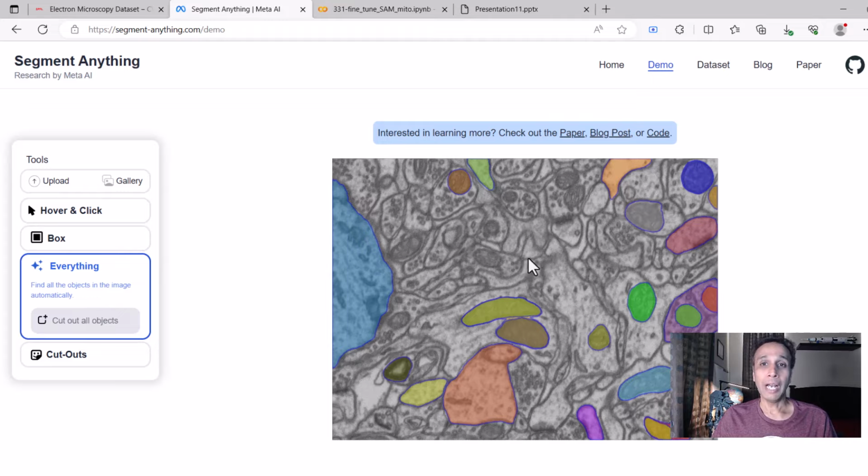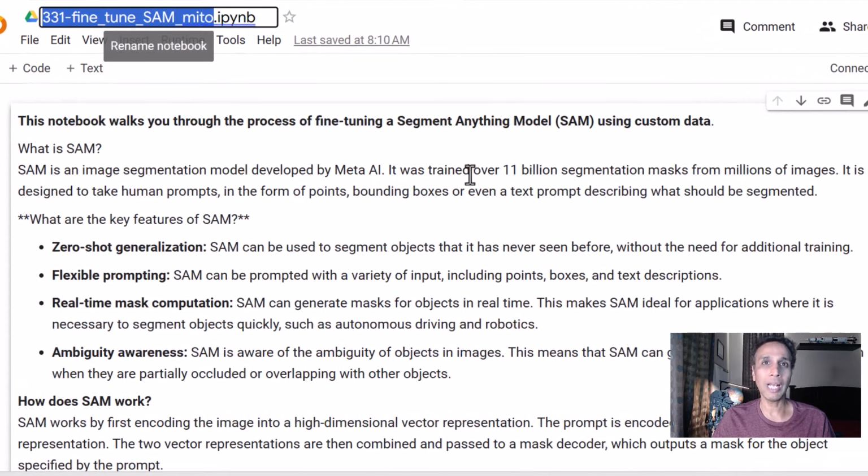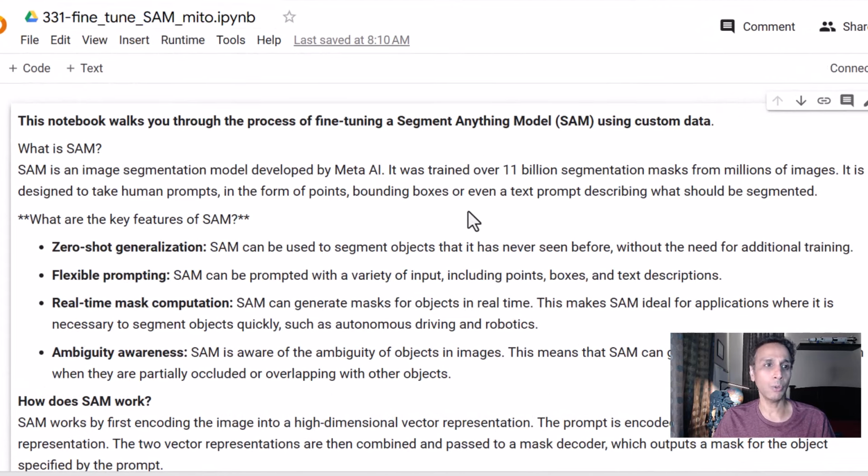Okay, so now we are finally ready to jump into the code, and here it is in Google Colab. I used to do it on my own, using Spyder IDE on my desktop, but to make this accessible to everyone, because Google Colab is accessible to everyone for free, I started to do more and more of my videos on Google Colab, so it's easy for you to reproduce, copy my notebook, and all that kind of stuff.